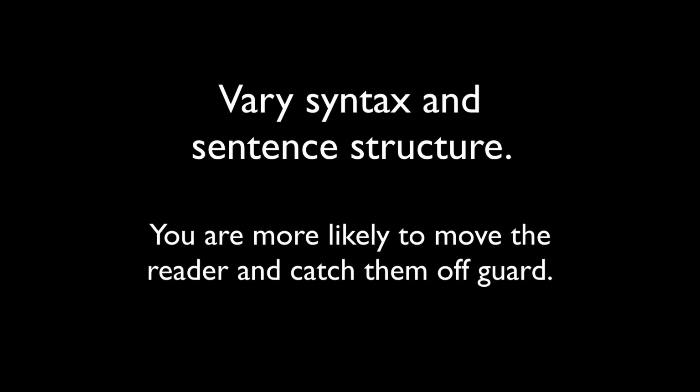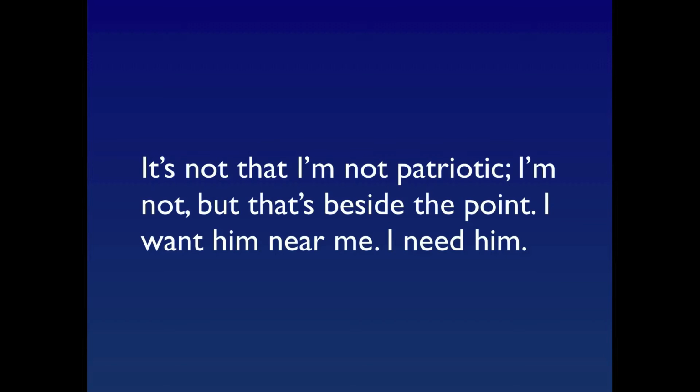It's also important, however, to vary your syntax and sentence structure. Don't just have a series of simple sentences. That will be boring. You're more likely to keep the reader off guard. Again, think of this as also a mystery, building suspense. If it's just monotonous, you will not be able to do so. So back to that same essay with, I want him back, Father. Here's a line from that. It's not that I'm not patriotic. I'm not. But that's besides the point. I want him near me. I need him. So it's not that I'm not. Okay, I'm not. So you have a triple not, with a semicolon, and then you have, I want him near me. I need him. It ends with a 3-word sentence. This type of syntactic variance, varying complexity, keeps the reader intrigued.